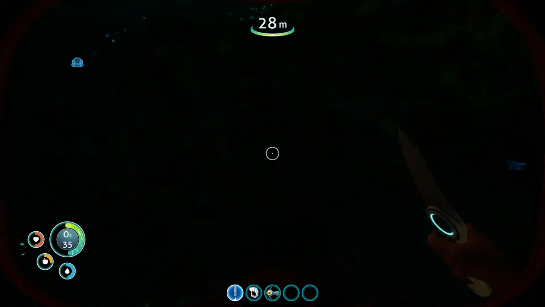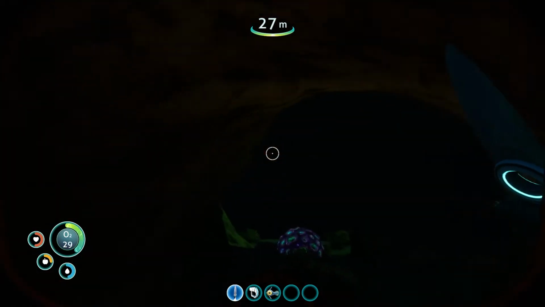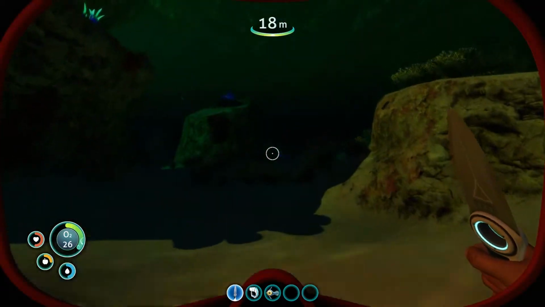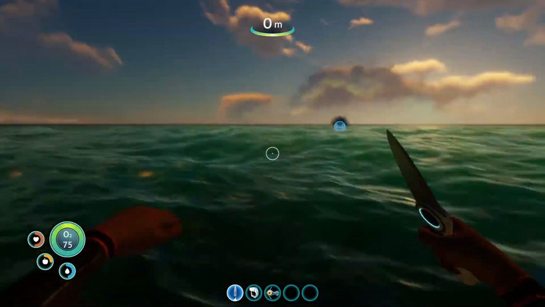Alright, let's look for some more copper. Ooh, cave. And, oh, this must have been the one that we hit earlier. We got cave sulfur. Swim away. We made it. No damage. Success. Alright.